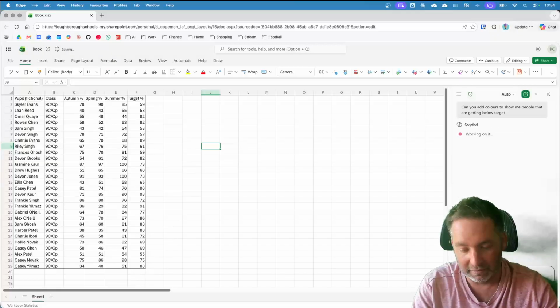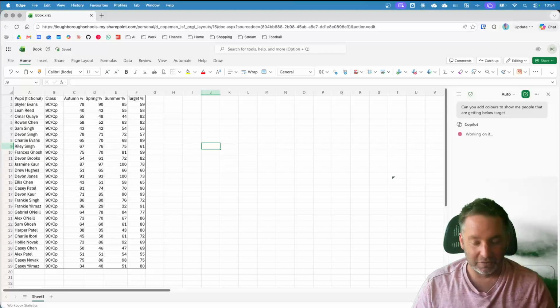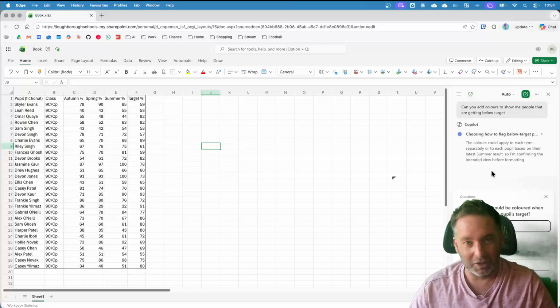So I'm trying to word this in a simple way without giving any knowledge on how to solve it. I'm looking here: does it pick to do conditional formatting, which is the right way to do it, or does it just colour them in, which is not right? Which results should be coloured when they're below?